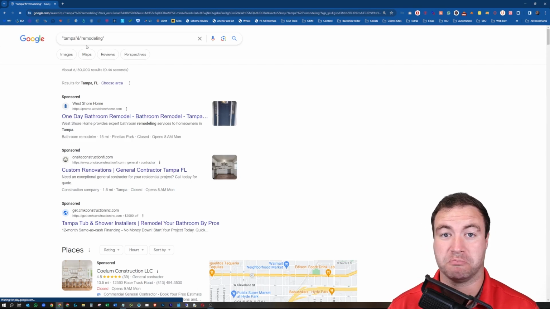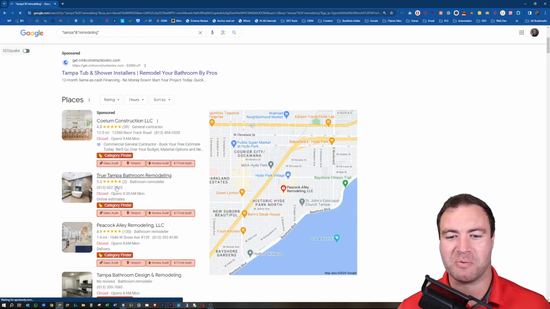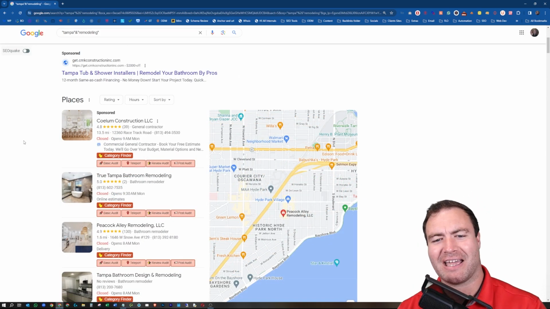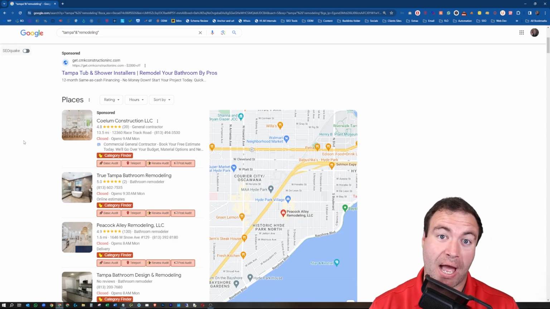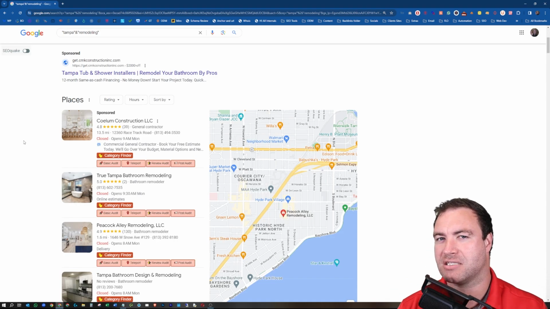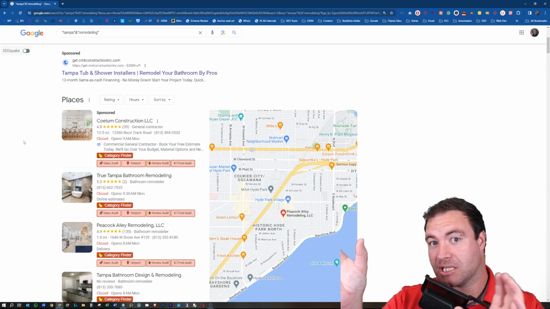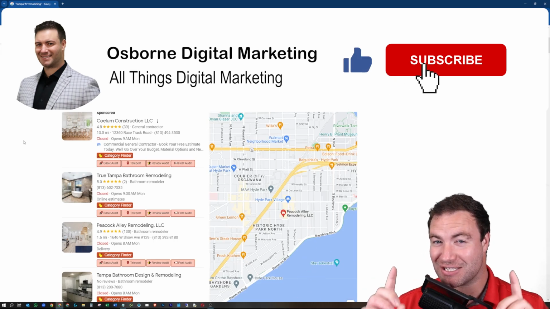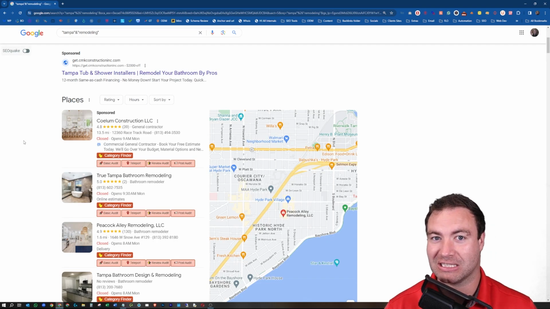Remodeling. Why not that? Okay. Now, am I competing with these guys? No. But are they located in Tampa? Yeah. If Google were to look at their backlink profile, what's the chances that their backlink profile is very similar to that of the roofers? Probably pretty bloody close. All right. So this is a fantastic method that you can utilize on ways you can get local SEO links.